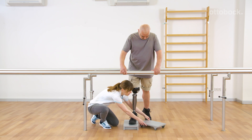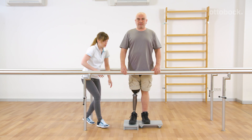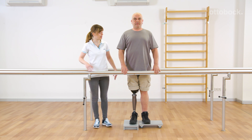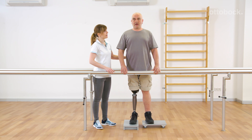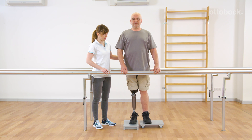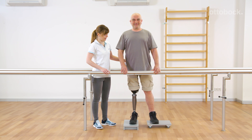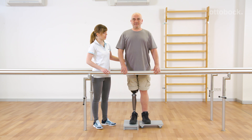To stabilize the abductors, the board will be rotated and moved sideways. Gerhard places the prosthesis near the inner edge of the balance board so he has enough space to move. The hip stays stable without dropping. During correct movements, Gerhard feels the contraction of the lateral and posterior glutes. As an alternative to the balance board, a sheet of paper can be used for both exercises. The sheet lies on the ground and is shifted forward and backward by the contralateral leg.